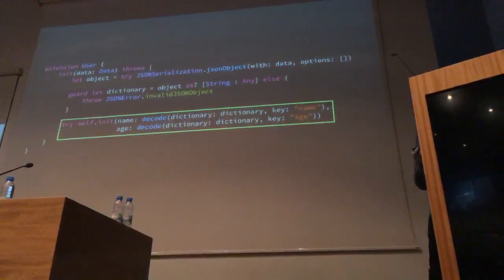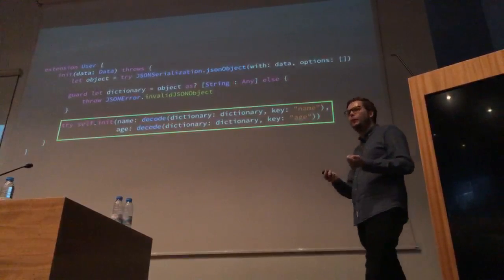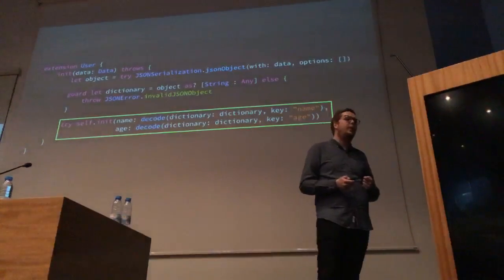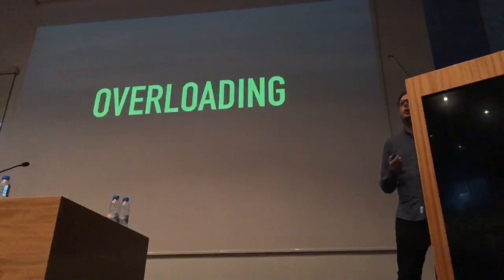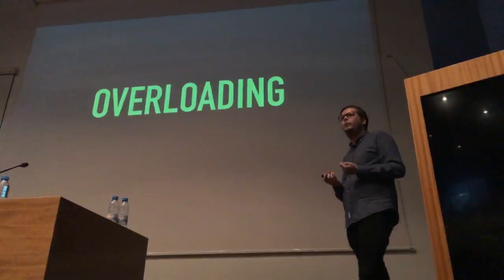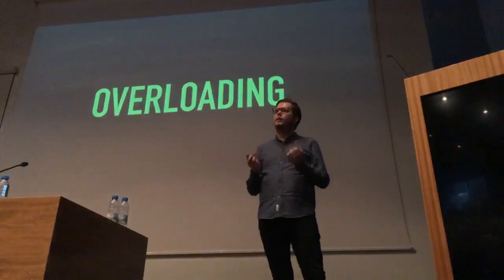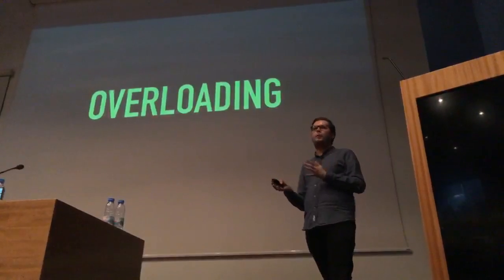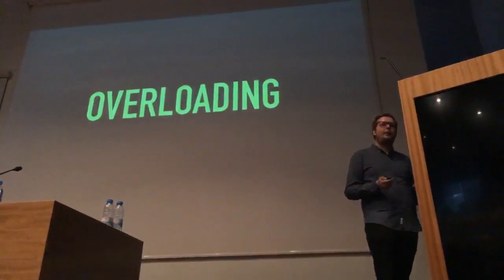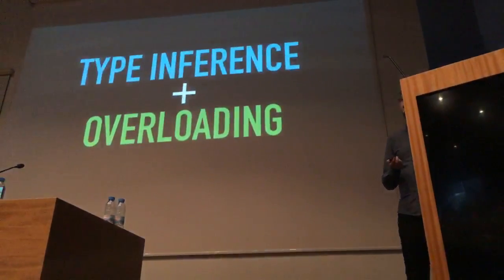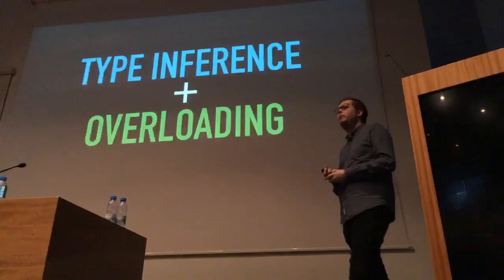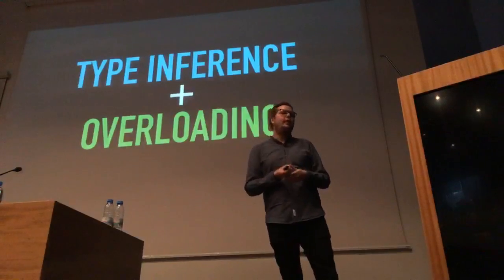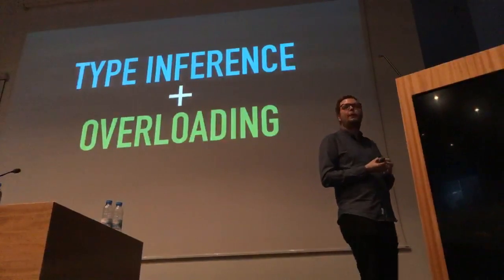And this is a technique that, if some of you in this room are working on Android, working with Java, you're familiar with as the concept of overloading. Overloading is very, very powerful, and it enables you to create methods or functions with the same name, but with different input and output. And combine that with Swift's type inference, we get something that is extremely powerful. Because now, we don't even have to specify what types we're looking for. The compiler can automatically infer it for us.